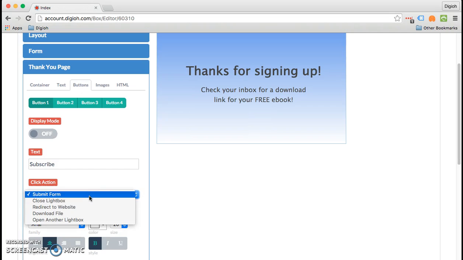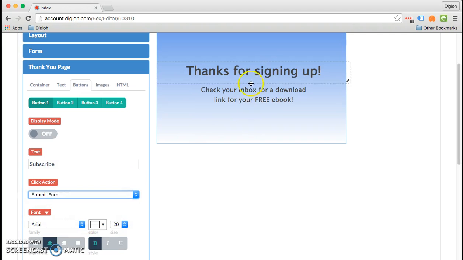So you can have a button to close a Lightbox, redirect you to a website, download a file, or open another Lightbox. A lot of times what people will do here is they'll say, you give us your name and your email address and get some sort of free guide. So when someone submits their name and email address, they might come to this page, and this is where they get the free guide. It could say, thank you for signing up.